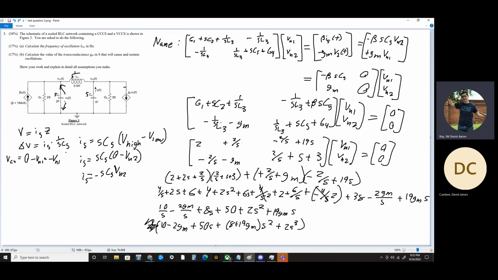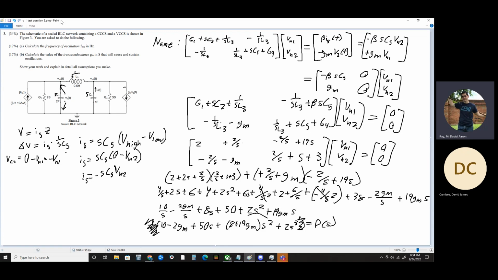And so if we scribble out the 1 over s, this really just leaves us with the remaining parts of d of s. Now, there are 2 equations that are going to form from this. Once you have your determinant d of s, where's my mouse? There it is. Once you have your d of s, you're going to form 2 equations.